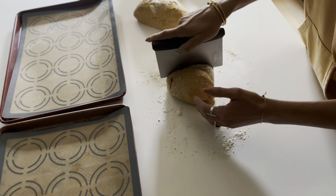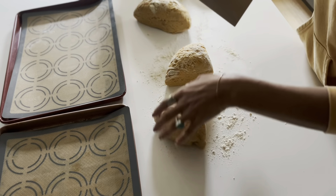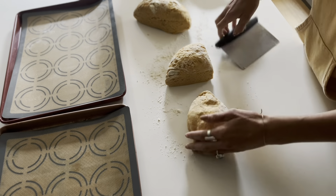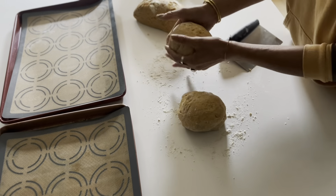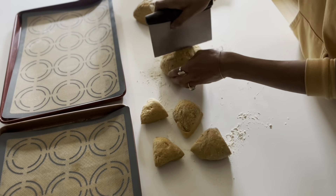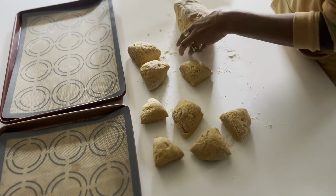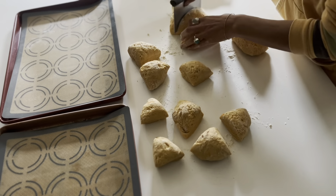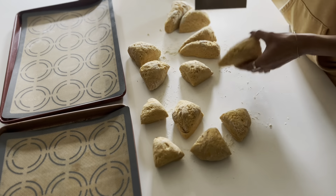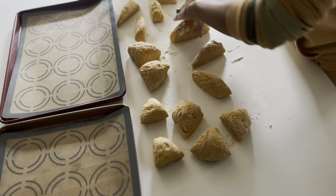First in half, then in half again, and then in four pieces in each. I try to be regular but I'm not great at that. As you can see, some are the same size and on the other side they're going to be a little smaller — which means I didn't cut my dough perfectly, but it's okay. There'll be small ones and bigger ones depending on how hungry you are.